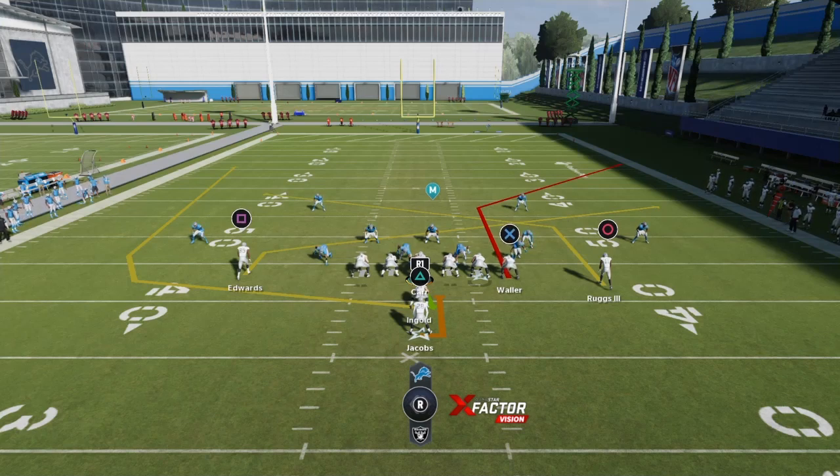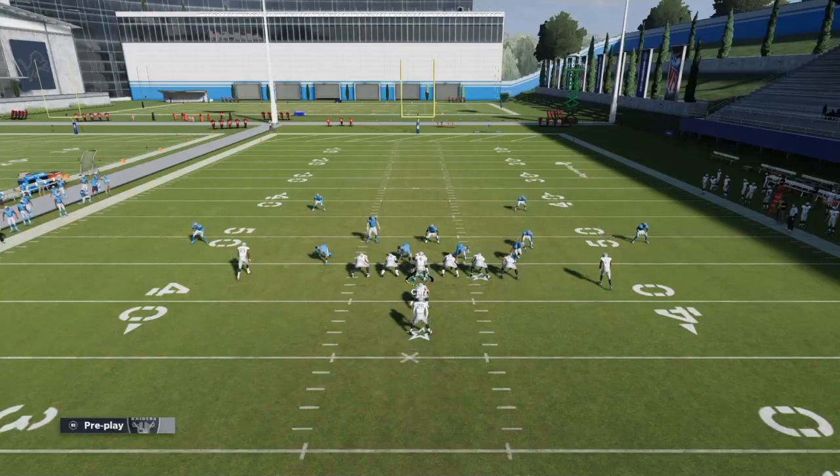Alright, I'm gonna show you guys the first option. Most likely, you're gonna have Henry Ruggs on the cross, and then you want to look at Darren Waller just in case the post. Sometimes the post could be there. You can fit the ball over the defender. I'm gonna show you how this play runs.